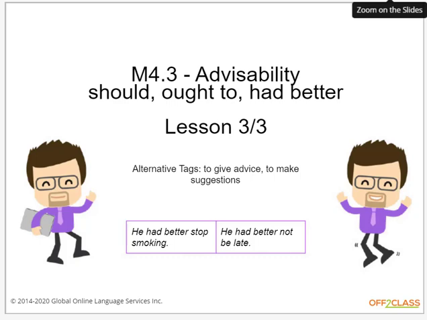Just keep in mind that had better is used as a stronger form of both have to and should to express advisability. When we use had better, we are implying that if you don't follow the suggestion, there will be consequences. Had better is used for the present and future, not for the past. Ought to is the equivalent of should. Okay, without anything else, let's begin.